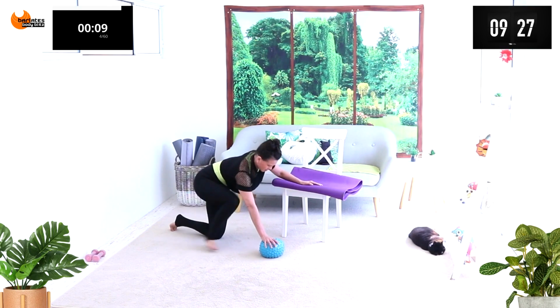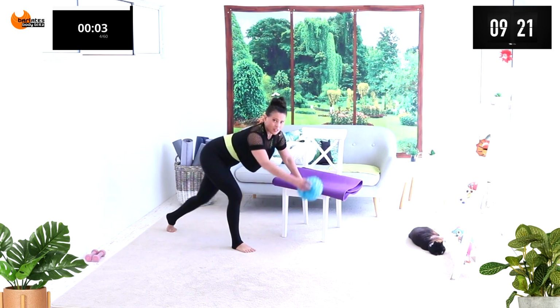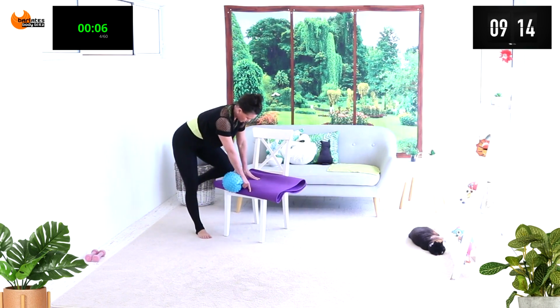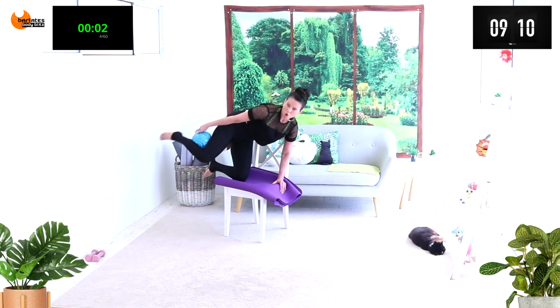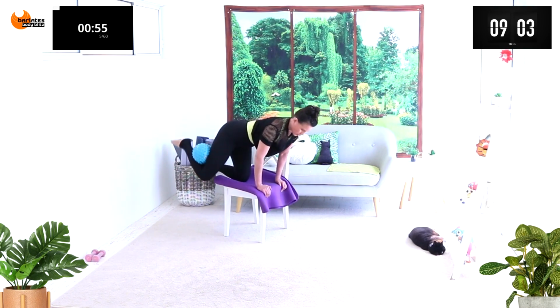Keep going. The next exercise, we're going to be kneeling on our chair. That's why I've got my mat there. If you don't want to kneel on the chair, you can do it on the floor. It's just to give extra range of motion. So I'm going to kneel on the chair, holding onto the edge, and I'm going to put my ball behind the knee, and I'm going to let my leg hang off, come up, and hydrant.